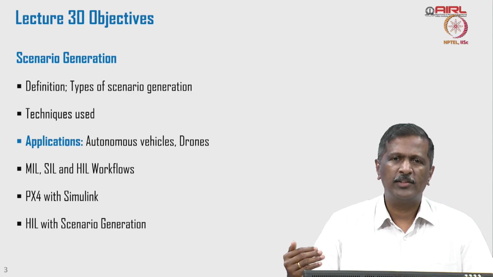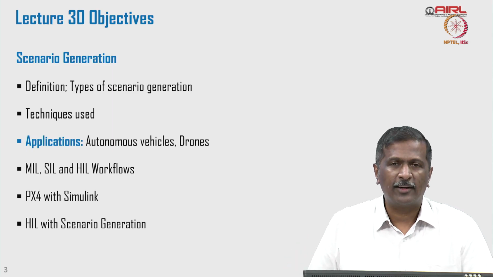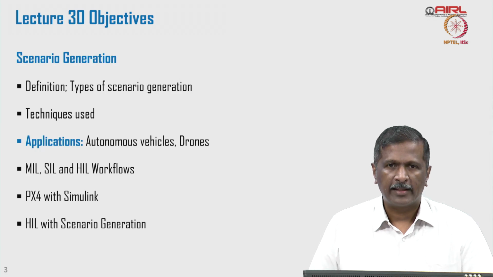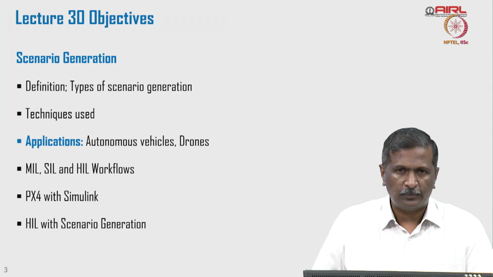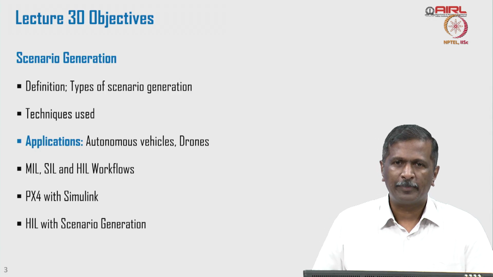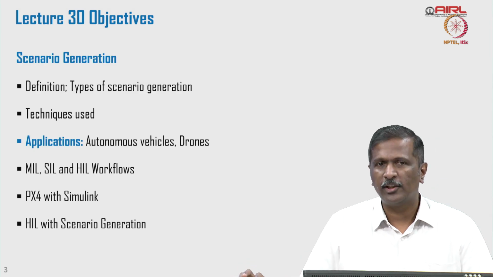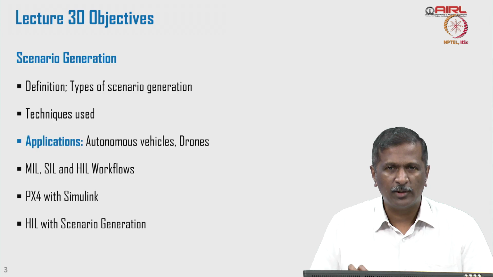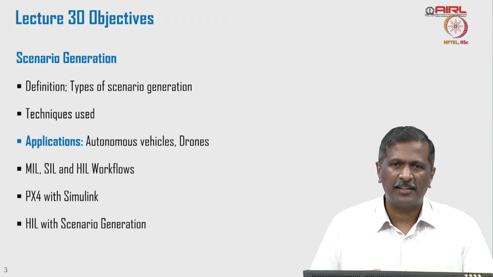And how do we do it in software? First of all, you have generated an algorithm which can provide obstacle avoidance. Can that algorithm run in real time? That's a question, right? First, we need to check from the software in the loop perspective. Second, we need to look at it from the hardware in the loop perspective. And then we have to see whether human interference has to come into the picture. How will these workflows happen, right?